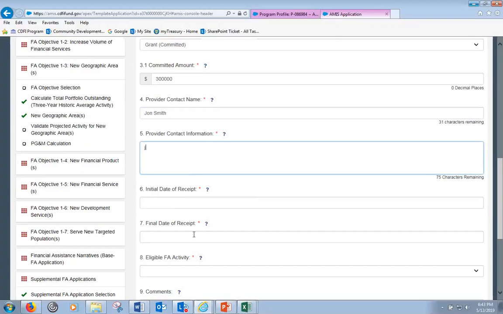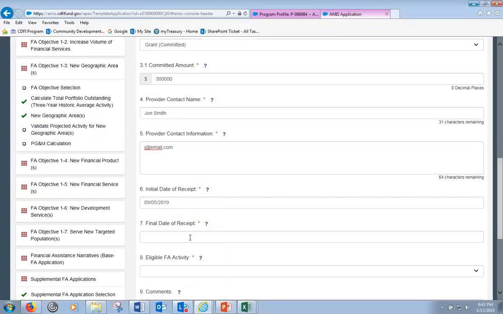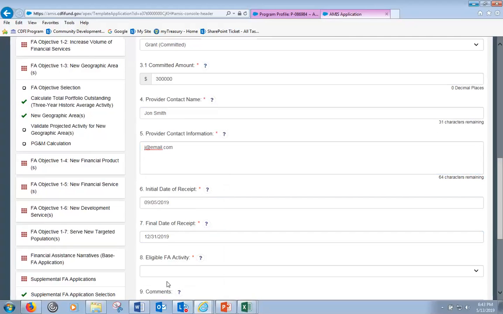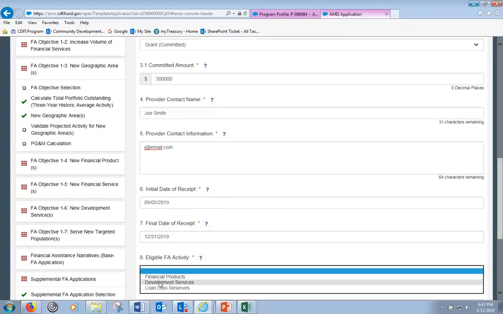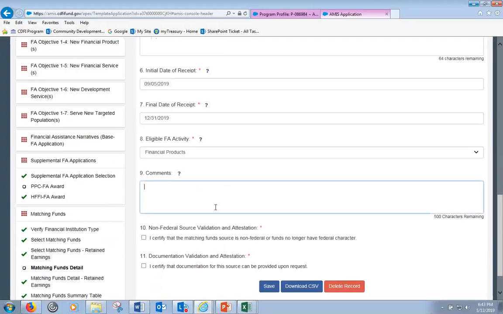I'm going to put in the email, and make sure that it's in the eligible window. So I don't expect to get this until maybe September of this year, and it's maybe all going to come by the end of December. And I know that it's pegged towards an eligible FA activity. I could describe more information.